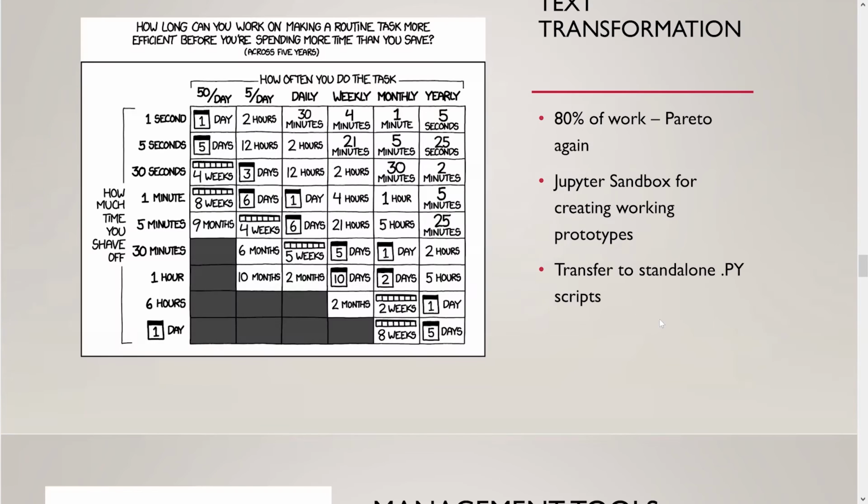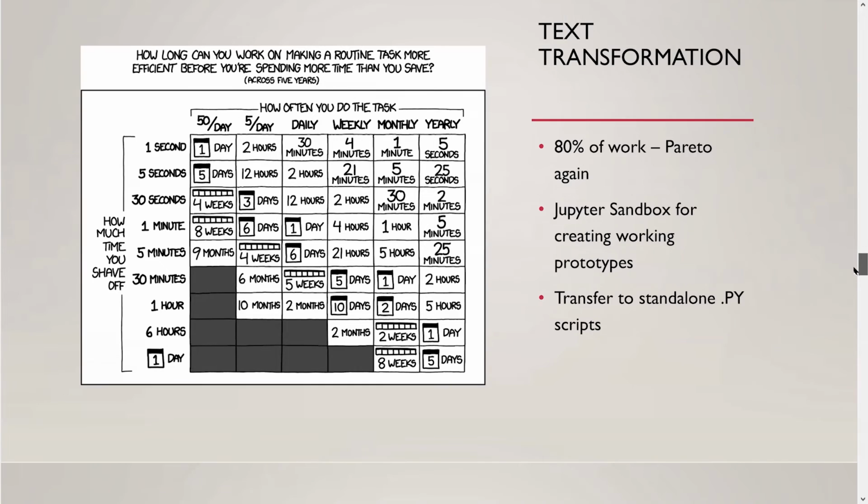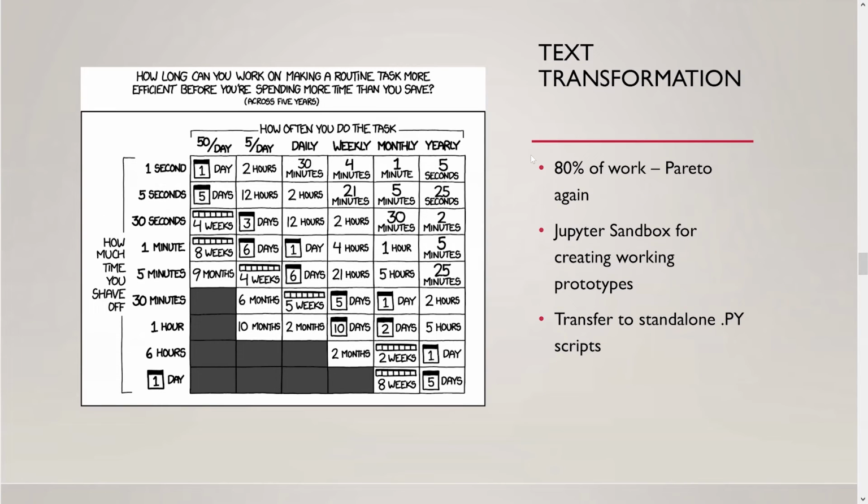So yes, again, 80% of the work is done on this transformation work. How it works: usually we use a Jupyter sandbox for this transformation. Eventually, when something is working correctly, I transfer it to standalone Python scripts, so you can run them separately. You don't have to use them in a notebook. Again, this is for improving your workflow.